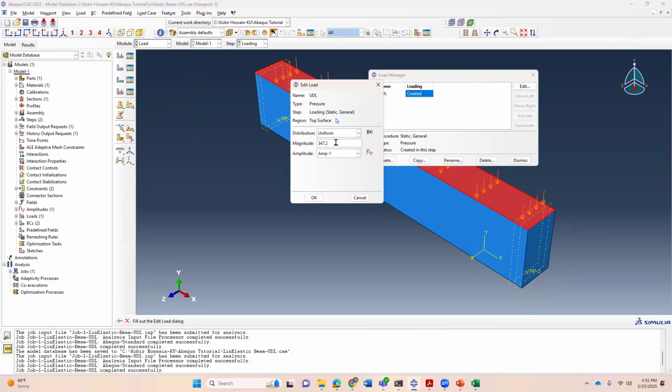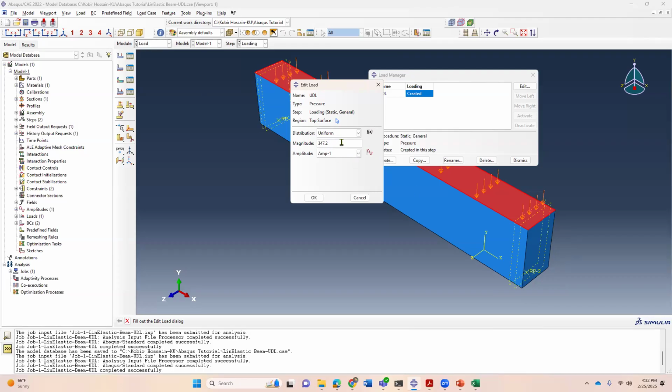That means I need to divide by 12 to make it 50 kip per linear inch, and my width of the beam is 12 inch. So in that direction, I need to divide by 12 again. So that becomes 0.347 kip per inch, times 1000. So in pound per square inch, it's 347.22.